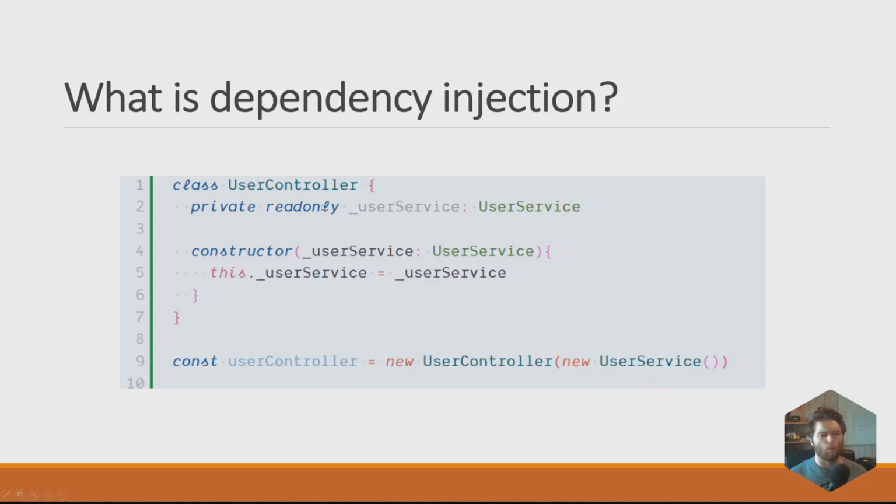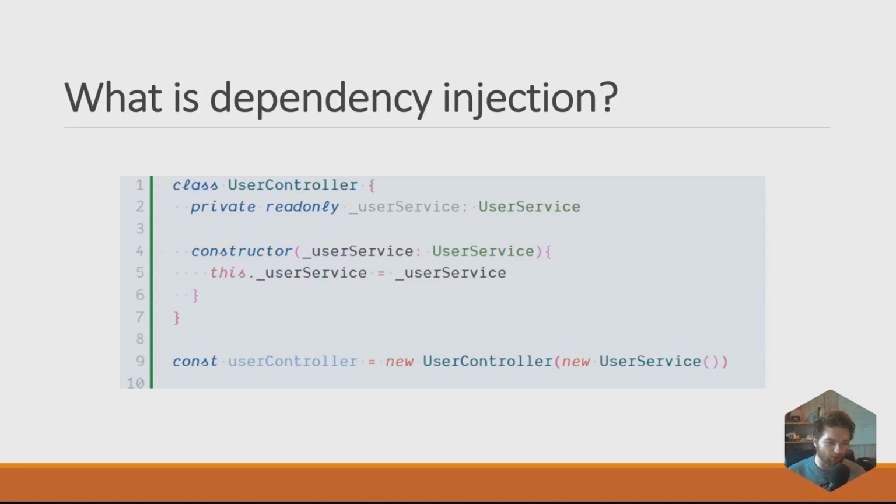So why is this called dependency injection? Why do we need it? Well, we need it because let's imagine this constructor is empty, right? Then in here on line 2 we need to say private readonly userService of type UserService equals new UserService. So now the user controller has a direct relationship with the user service class, which is wrong because you can't change it.